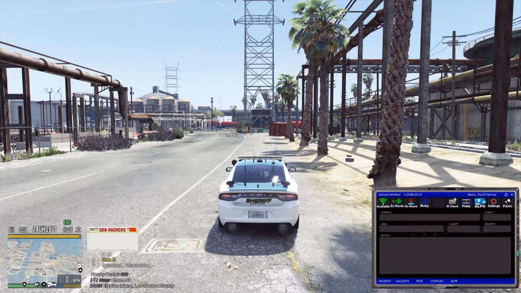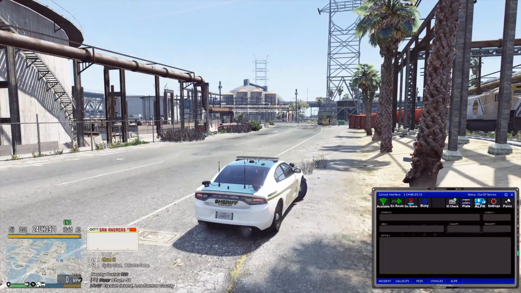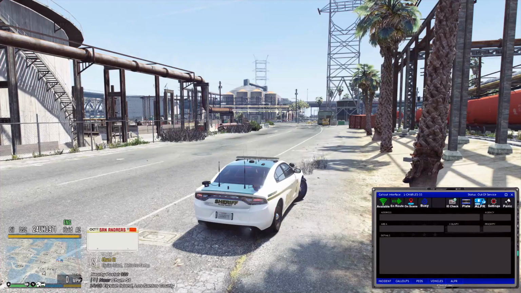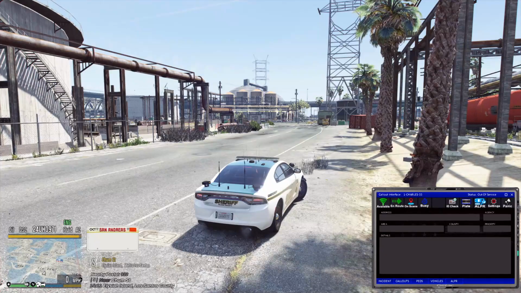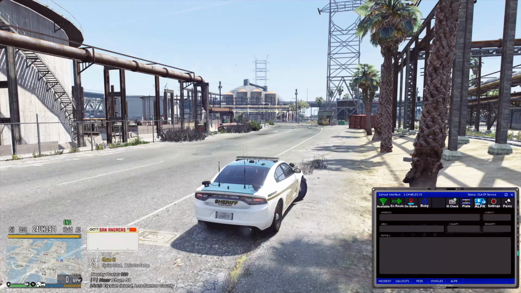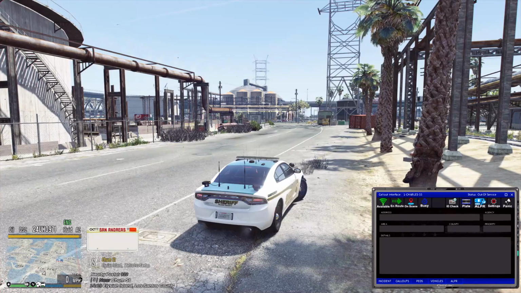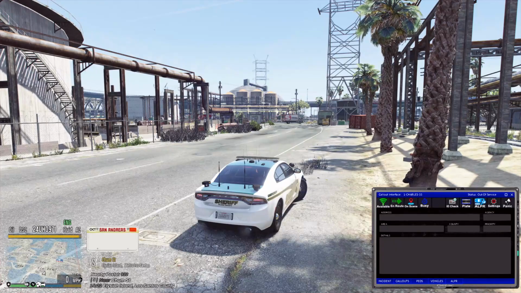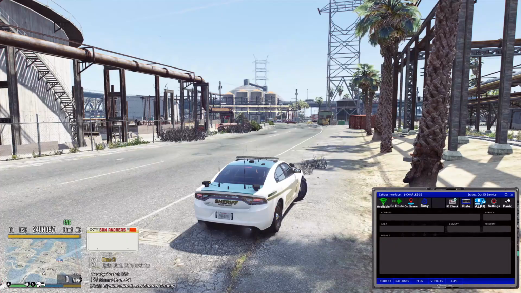All right, folks, so here we are in the game, and first things first, loaded up, no crashes, no nothing. We did force duty, went on duty, no issues whatsoever. Now, the only issue I'm having, and it's on my end, is if you look down at the bottom near the postal map, you can see the one that I have somewhere in my mods. I already have a postal with that. It might be player location display. I'm gonna have to look into that. If I had that, it's gonna be in the main directory. It's gonna say PLD. You can delete those files.